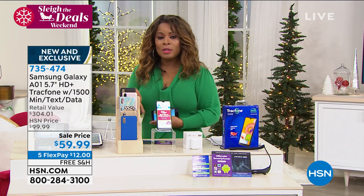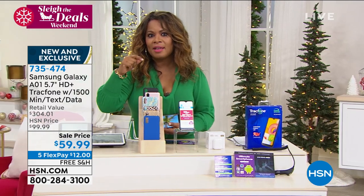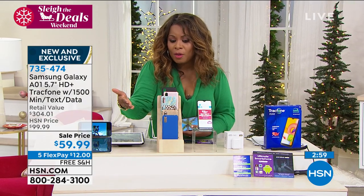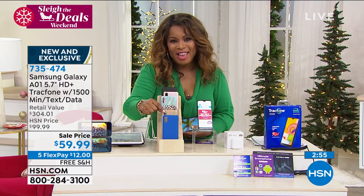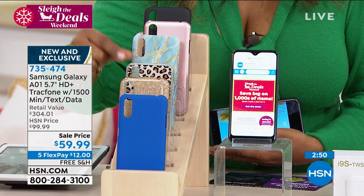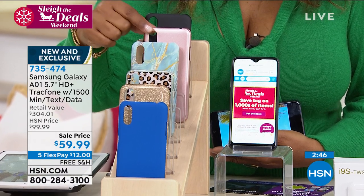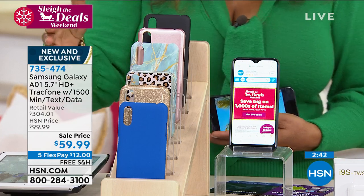Over 500 have been sold, and the way that you order is by the case you'd like. So the case comes with it — you choose the color that's your favorite. Would you like the blue case, a glitter gold case, the leopard case? There's the blue marbled case, rose gold, and the black.